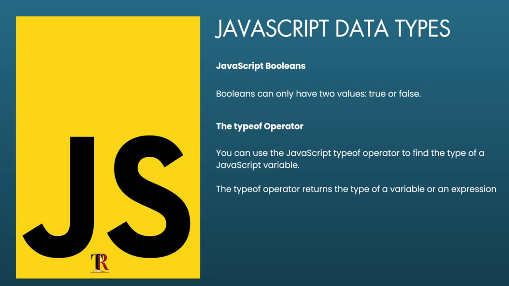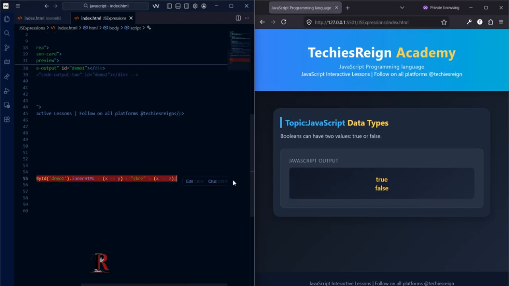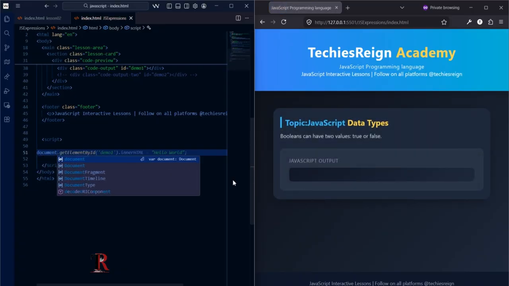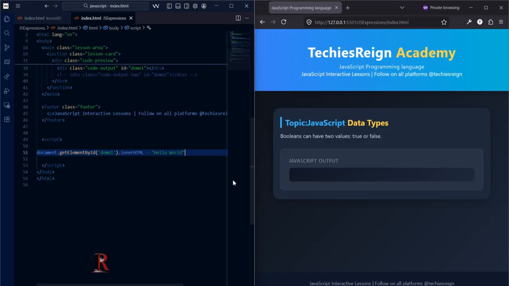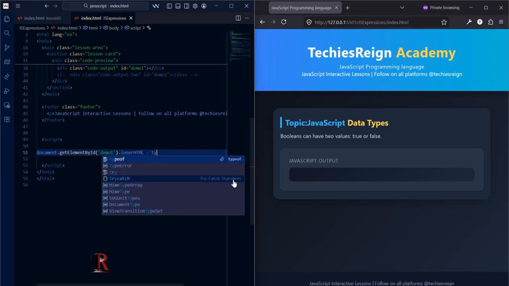Let's take a look at how this can be achieved in our editor. So I want to check for some values. I will pass those values in, then I will check for their type to know which type it belongs to.